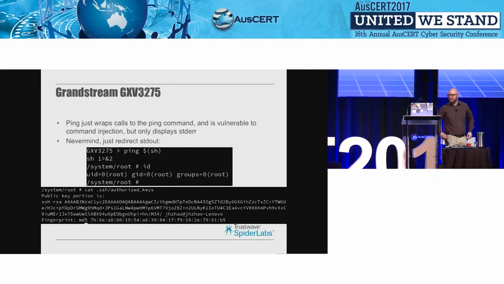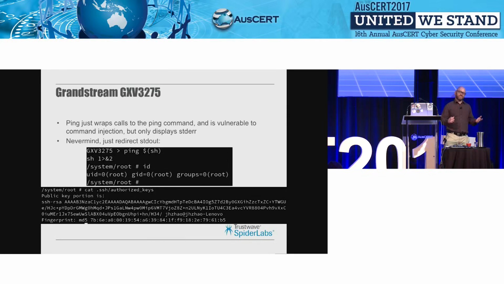Now, here's where it gets really interesting. As we were poking around, we noticed that by default, there's an authorized key in root's authorized keys. And we dug up this guy, J.H. Zhao, and based on his GitHub, he works for the manufacturer. So the question is: is this an honest mistake, where while he's developing everything, he just puts his own key in there so he can easily SSH in? Or is this actually a manufacturer backdoor?